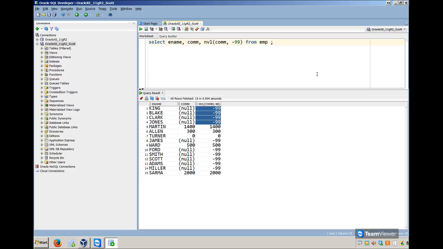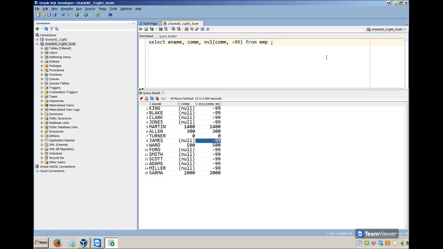Mainly what we are trying to understand here is how to use Oracle-provided built-in functions. NVL is one of them. If your input is null, it will replace it with the replacement value. If the input value has a value like 1400 here, it will not replace it and will just provide whatever the value is.